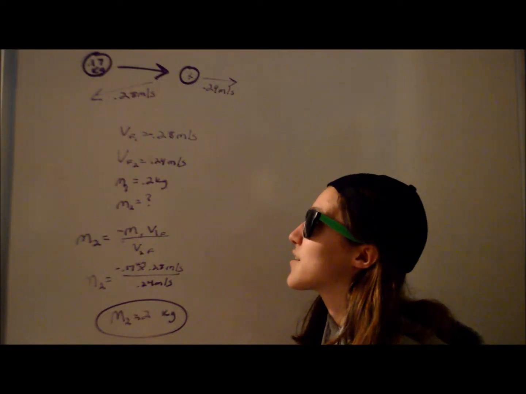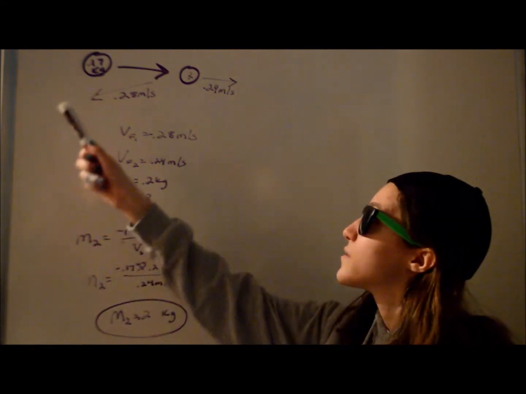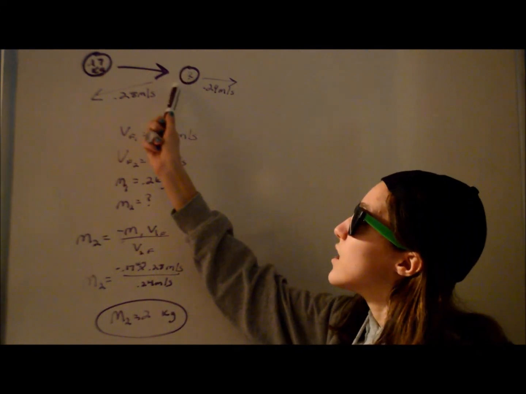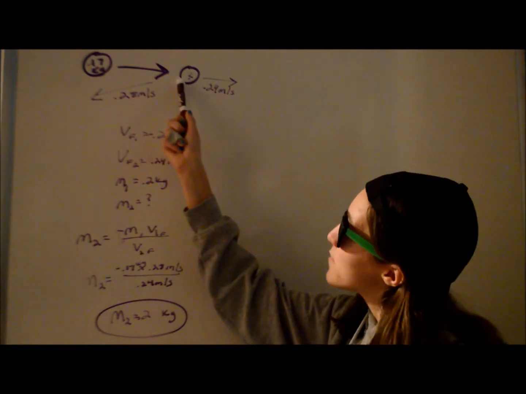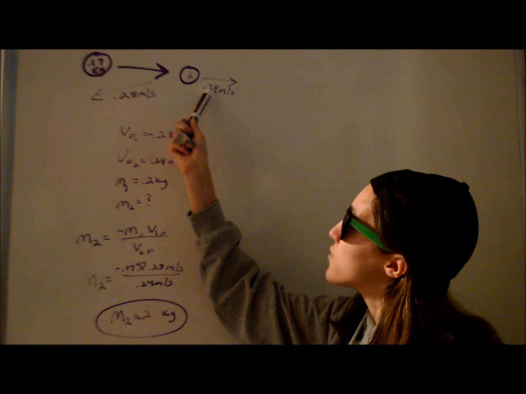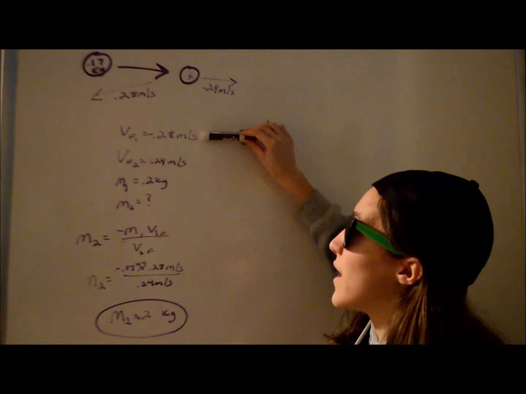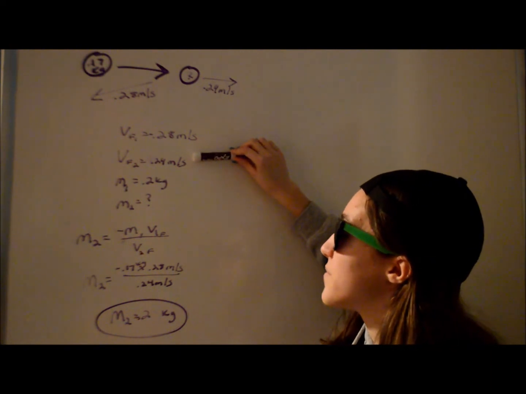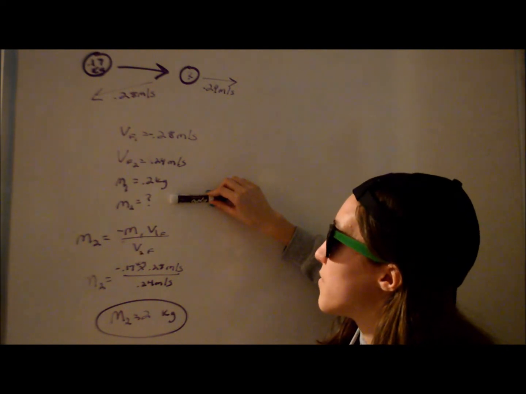We can draw a diagram and label the first ball as having 0.17 kilograms. This hits this second ball with an unknown mass and recoils at a speed of 0.28 meters per second. And this ball moves this way at a speed of 0.24 meters per second. This is what we know. We know the final velocity of the first ball, the final velocity of the second ball, the mass of the first ball, and the mass of the second ball is unknown.